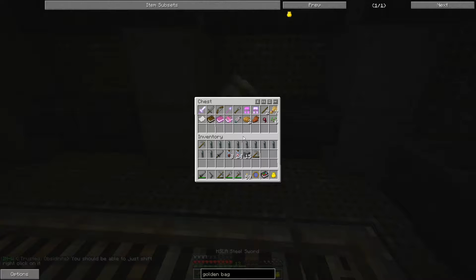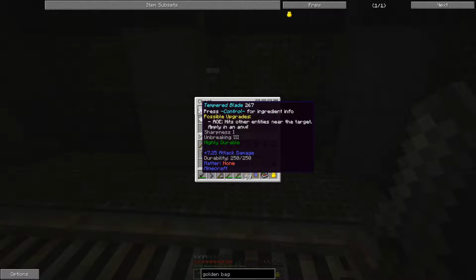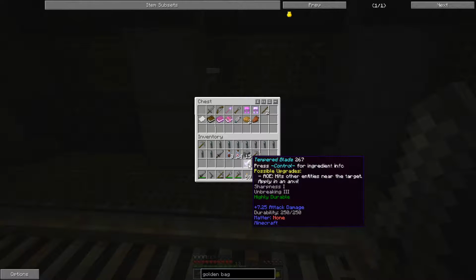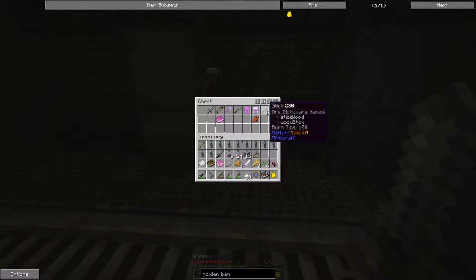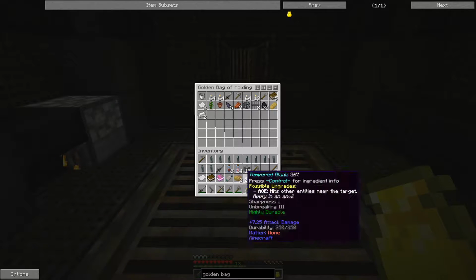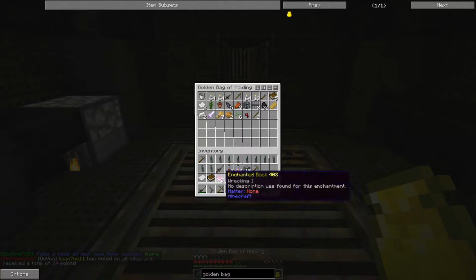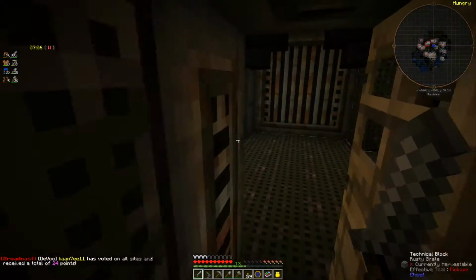Alright. I want to take the seeds and the spider eye, the wheat, the tempered blade. Yes, we want that. It's highly durable, if you notice. Unbreaking 3 and sharpness 1 on it. We'll take the cookie, the fish, the enchanted book with wrecking one. Yeah, we'll take that. And the book and the paper. And we'll take that just in case we run out of torches. But if you notice, I did bring a lot of torches with us, so we should be all right on torches. All right, I guess that is all we're gonna grab.